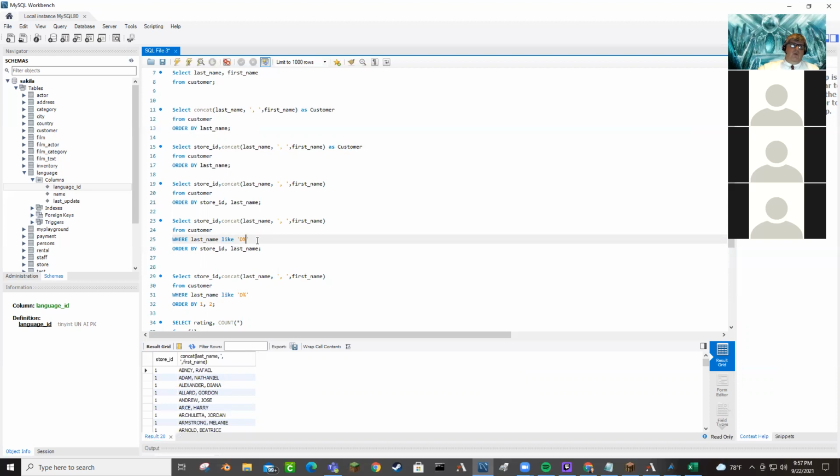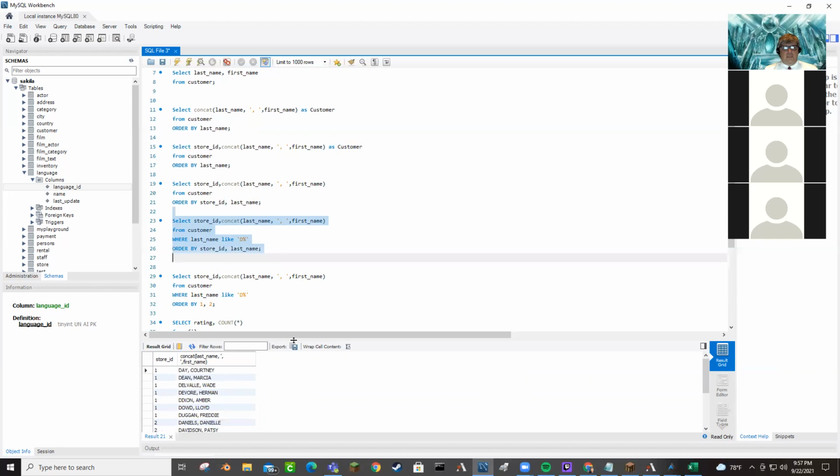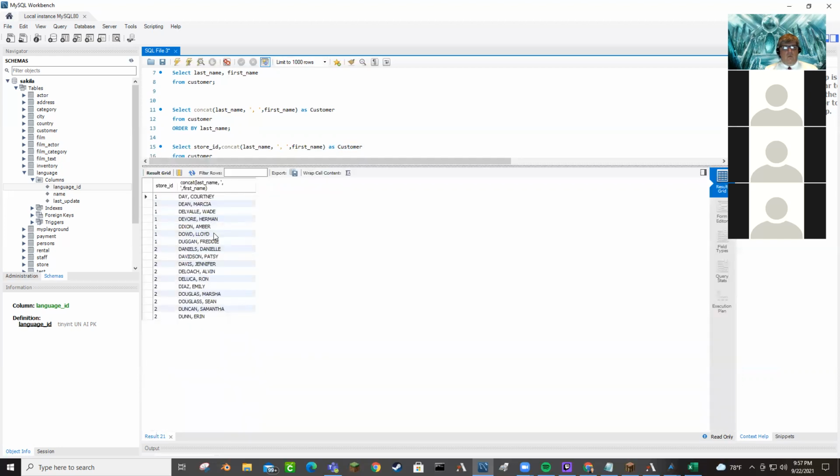Now we're going to get to the wildcard operator. You can think week 3 or 4 or 5. We're going to get more complicated with how the wildcards work and how you can get really kind of funky with this. But for right now, just know that the % sign is your wildcard operator. You can go D%. Anything that starts with the letter D is going to come up. Everything else will be ignored, and we're going to order by store ID and last name. And here we go. Now we can see a little better how we've got these sorted out with that, and then these sorted out with that.